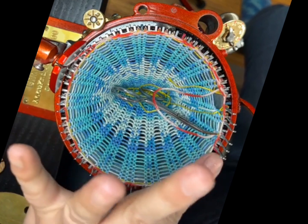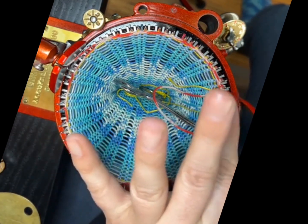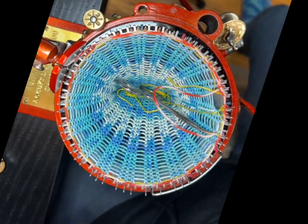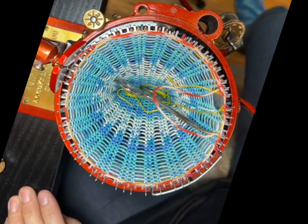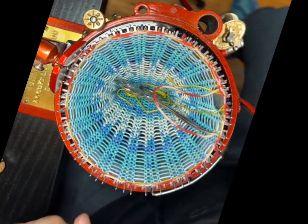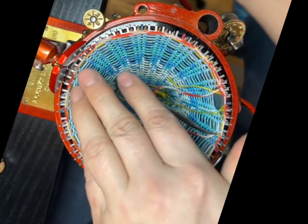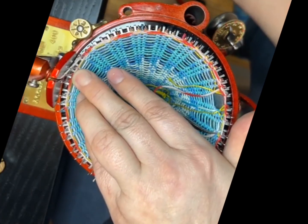There we go. There you go. Perfect. Okay, so now we're ready. We're going to do one complete row and then stop at 7 o'clock, okay? But we still haven't done this initial row, so we're going to continue going slow.